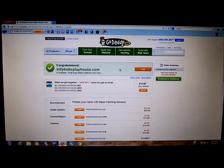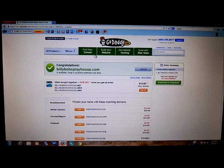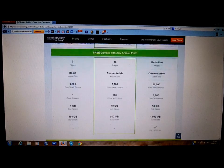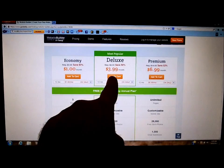Let's say you wanted to grab the .net too — you can add it to your cart right there. Now, GoDaddy also hosts for you. You can pick different packages: $1 a month — that's $12 a year — for the Economy plan, which is a basic mobile site, five pages, 8,700 stock photos to choose from, one email address, one gigabyte of disk space, and 150 gigabytes of bandwidth.